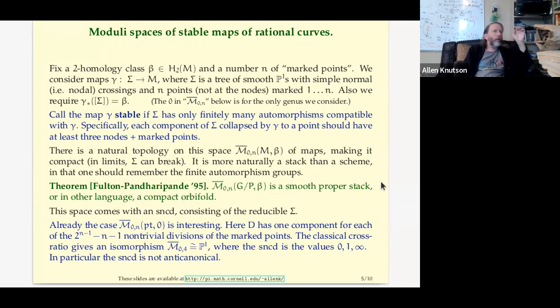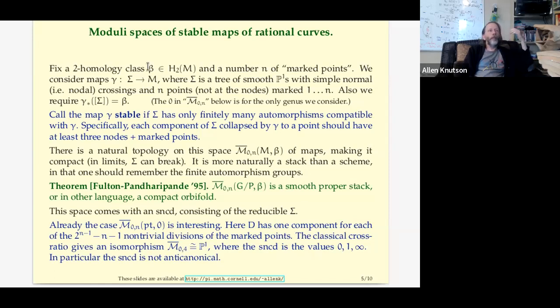Okay, so this is just background about M0 n bars that probably everybody knows, but let's go through it. So I'm going to fix a homology class in M, and that's because I'm going to be mapping P1 into M, and the fundamental class of P1 will get me some element in H lower 2 of M, and I want to fix that one. I say I'm only considering maps of P1, these guys gamma, maps of P1 or maybe something more complicated, into M that induce that particular homology class beta.